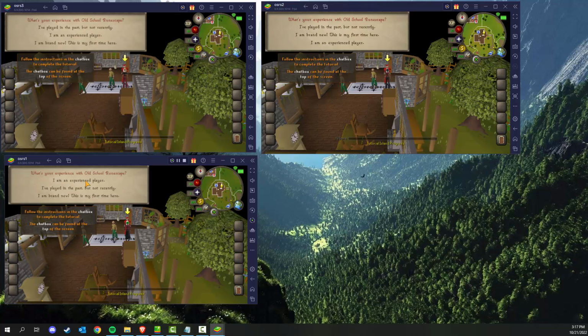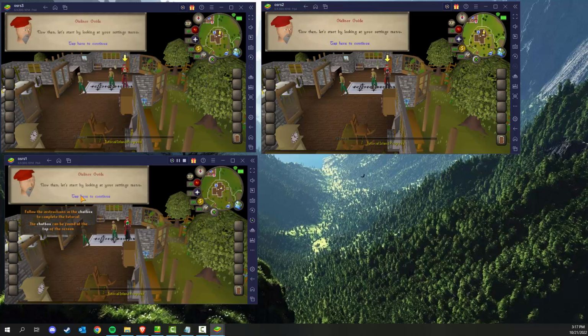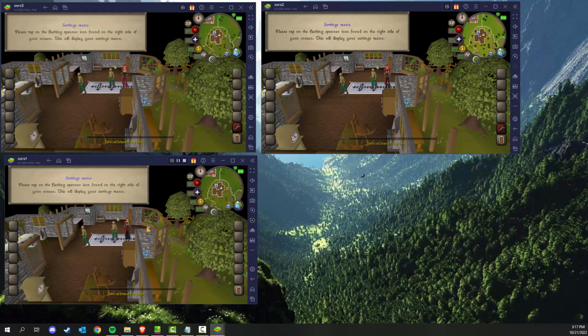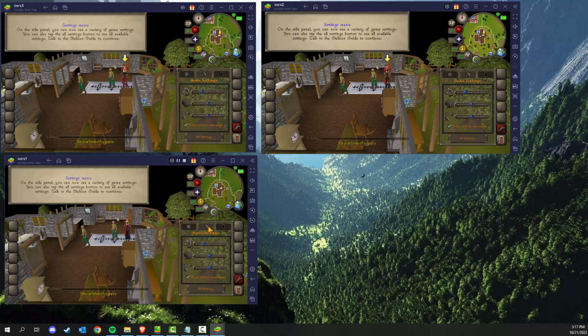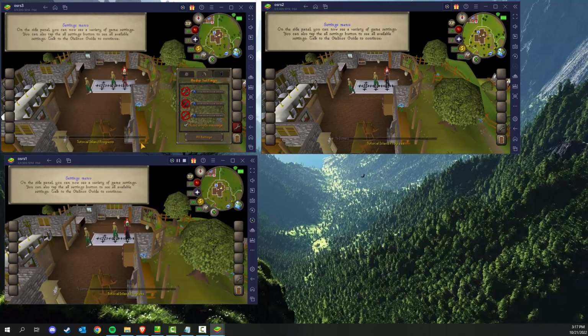Now, I've looked at the rules on this. I can't really find anything explicit on Jagex's website. Oh, please turn off the music. Thank goodness. Oh, we didn't get one of them. Uh-oh. See, so this one might already be out of sync because I tried to manually control that.